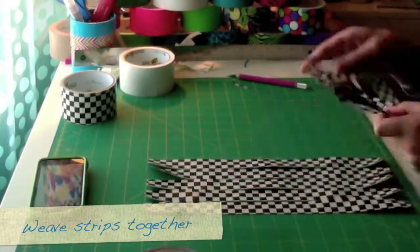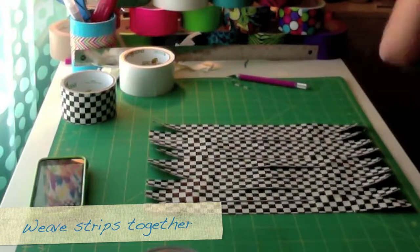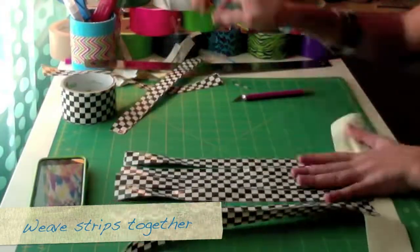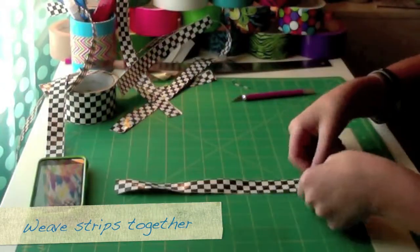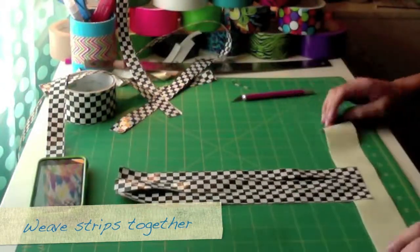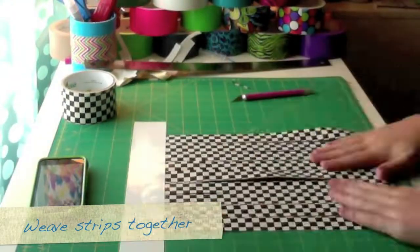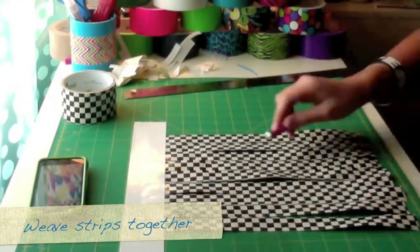So now we begin the process of weaving the strips together. And you're just going to take a strip of tape and you're going to place it at the top to hold all the strips down. And you want to make sure that they're even, so that's what I'm doing right now. And I'm going to weave the silver strips into it, so they're going to be horizontal.